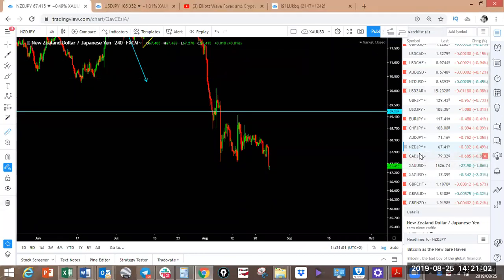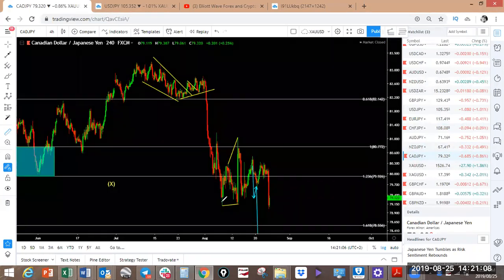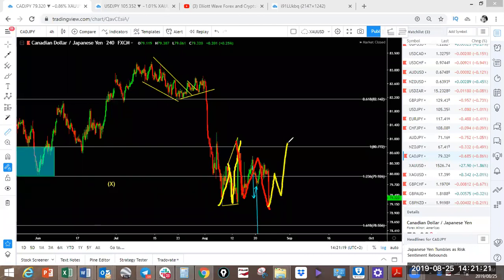Lastly, on the yen pairs is CAD yen. Same structure. 3-wave pullback. 1, 2, 3. 1, 2, 3. Now we're going to get a pullback and then a drop. Two things we can get here. We can get a pullback, or we can get this one to start correcting here and continue lower. You don't want to be trading at these levels. You need a strategy to confirm. All right, so that is CAD, and now let's look at gold and silver.